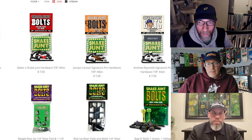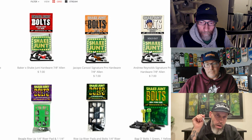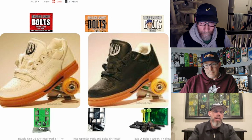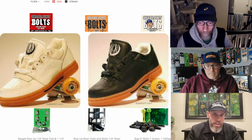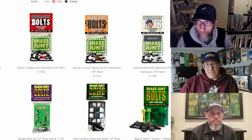I was super hyped when those black Tom Knox came out, they reminded me of old Actions. Right, such a cool colorway. So the white ones came out and the black ones came out, and I was like, these are my Kareem Campbell KCKs all over again. Once I got those on my feet, it gave me that nostalgia. I even went and refilmed the two tricks I had in the Baker Death Wish video. I refilmed both in the Tom Knoxes because I had this feeling, I want to get these tricks in these shoes right here. That's always the best stuff. It really is. Kit's on point. I love this, I've got to capture this.